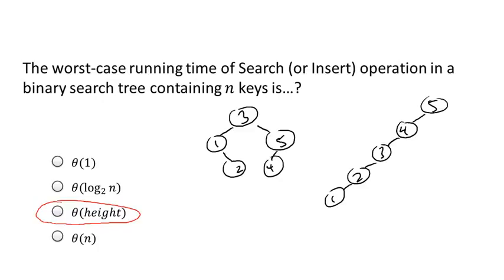On the other hand, in the right tree, you might follow as many as 5 pointers before that 5th pointer is null. For example, if you search for the key 0, you're going to traverse 5 left pointers in a row, and then you're finally going to encounter the null at the end. So it is not constant time, certainly. You have to get to the bottom of the tree. If you have a nicely balanced binary search tree like this one on the left, it's going to be proportional to the logarithm in the number of keys. It's going to be proportional to the number of keys n, as in the 4th answer, if you have a really lousy search tree like this one on the right. And in general, the search time or the insertion time is going to be proportional to the height, the largest number of hops you need to take to get from the root to a leaf of the tree.